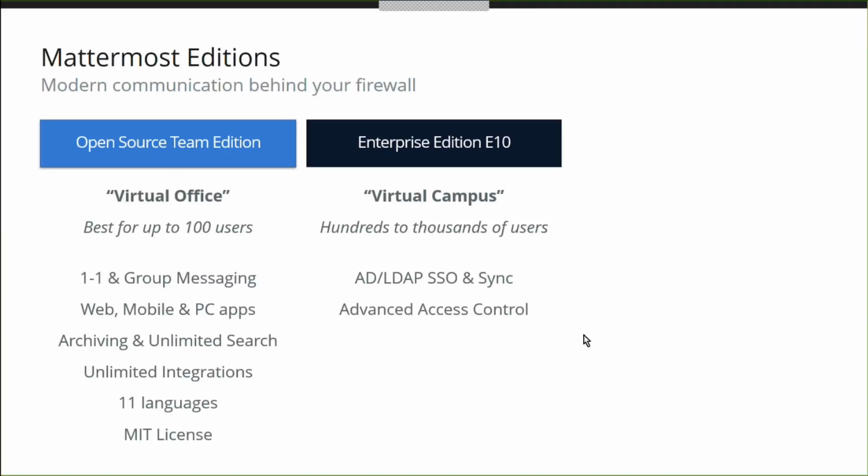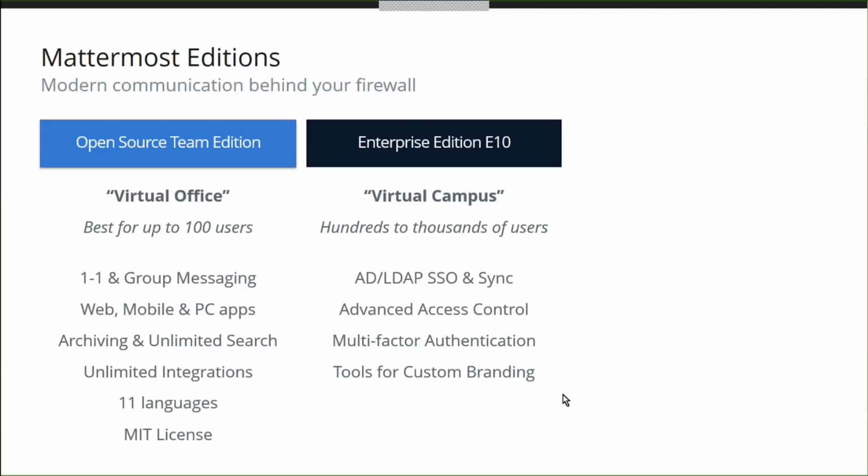Advanced access control, so lots of different permissions of things that you want to lock down, and you want to assign people different roles to do different tasks. Multi-factor authentication. So Mattermost is really designed to work behind your firewall, but if you want to go outside, if you want to go to DMZ, we let you do that with multi-factor authentication, or help you do that, and you can have your own EMM solutions as well, like the AirWatches, the MobileIrons. Those all work with Mattermost.